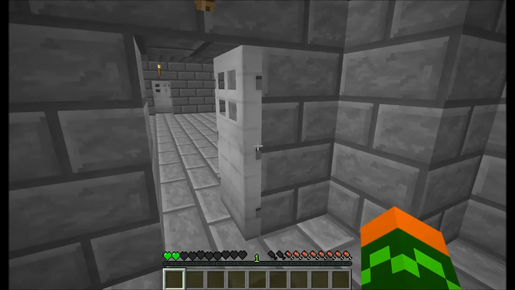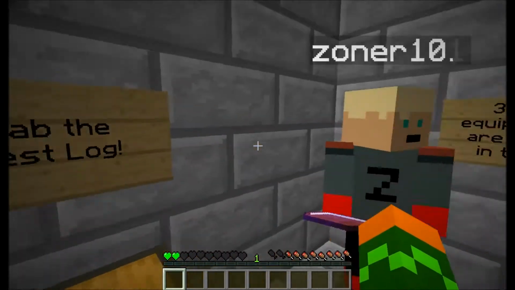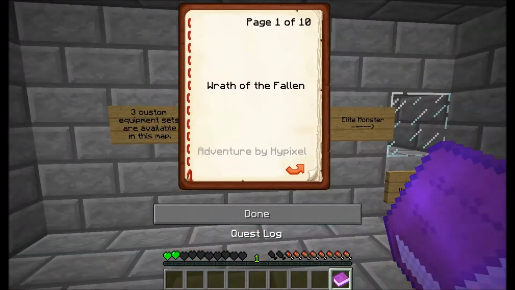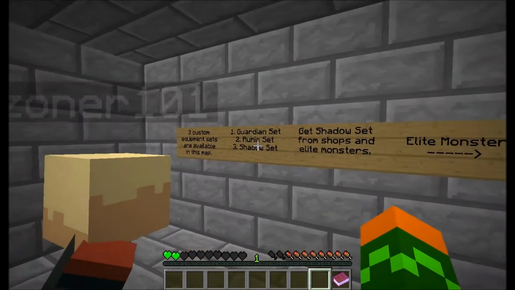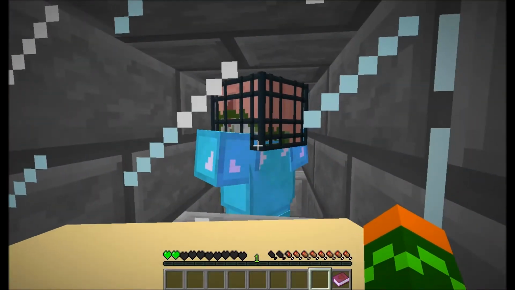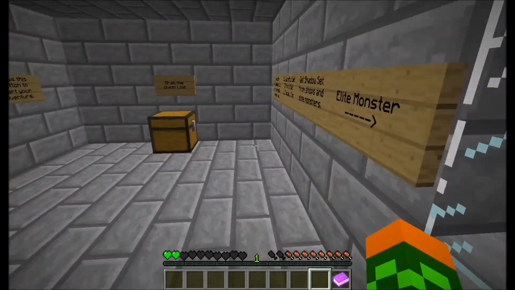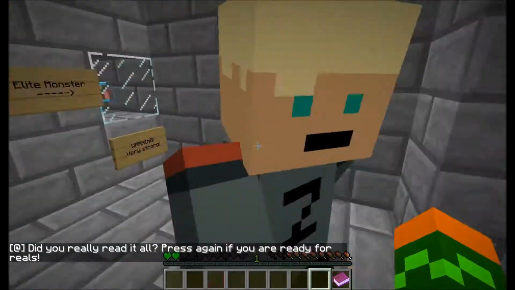Alright, I'll read the quest log, alright? What's this? End of tutorial. Wrath of the Fallen. Adventure by Hypixel. Oh wait, it's just a gigantic quest log, and then we'll read it later, I think. Oh, okay. And so, 3 custom equipment sets are available on this map. Guardian set, runic set, shadow set. Get shadow set from shops and elite monsters. Elite monster, warning, very strong. Oh, he looks pretty strong. I wanna kill him. Alright, ready? We don't need this.